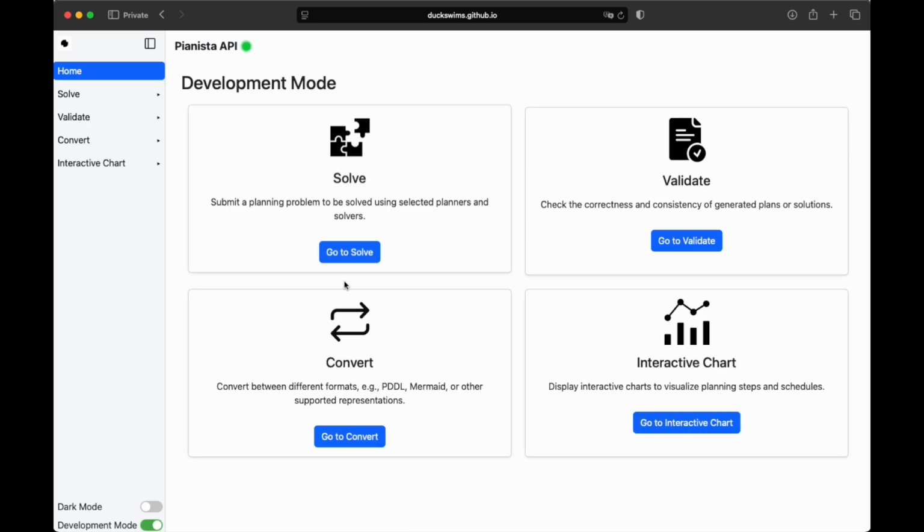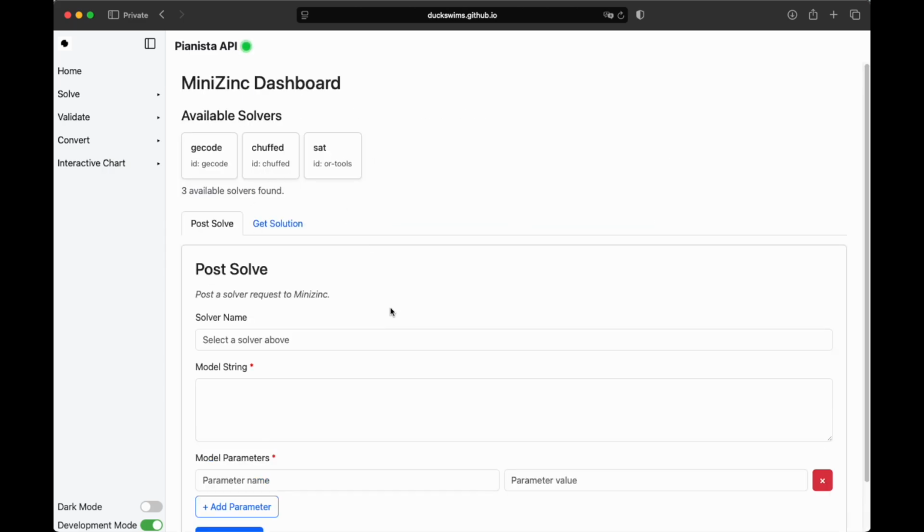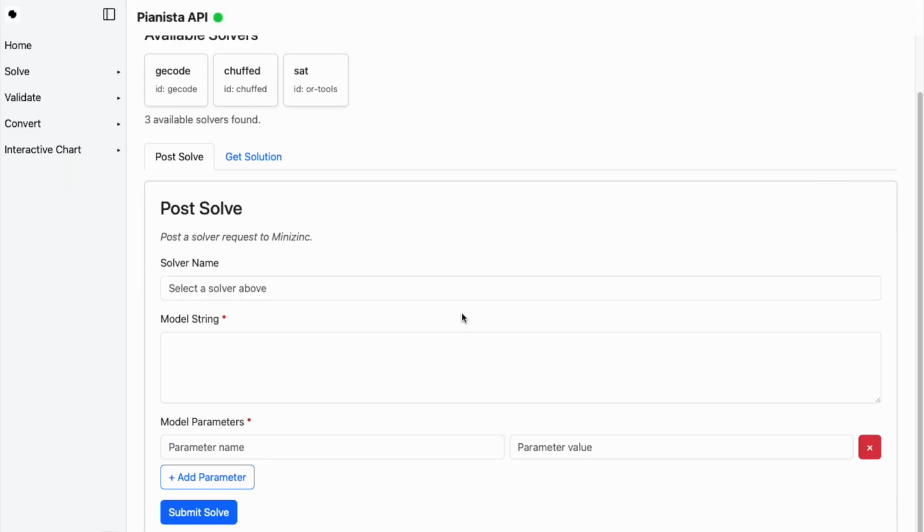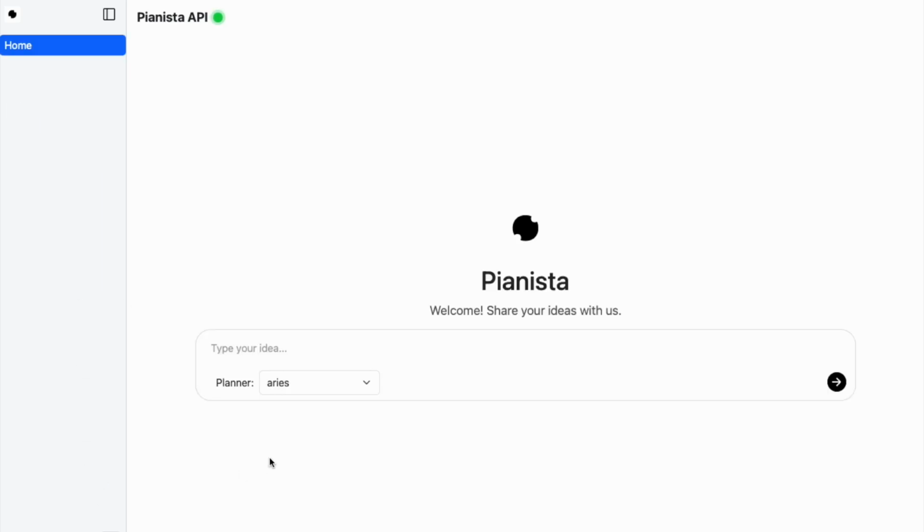Once we turn on developer mode, there are a lot more functions that we can use. With each, we can go to each side and put in our string, and then use it to solve for certain problems or to make sure that the code, or rather the input, is valid, and then we are able to get a solution before committing to the client interface, which is this main page.